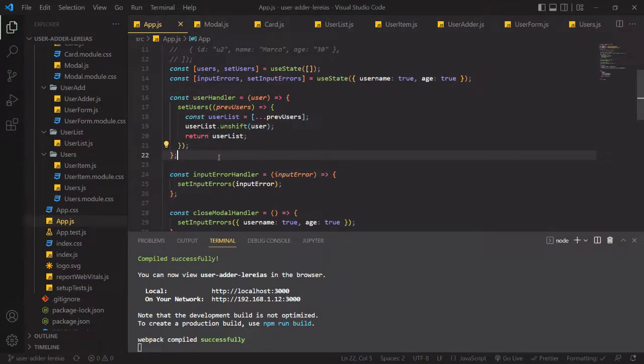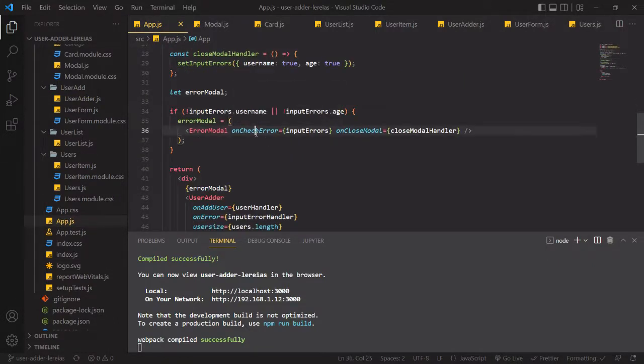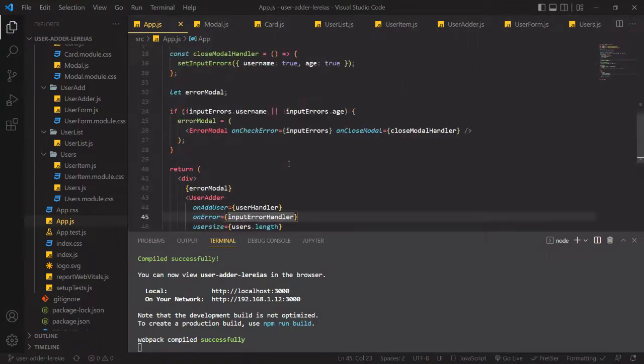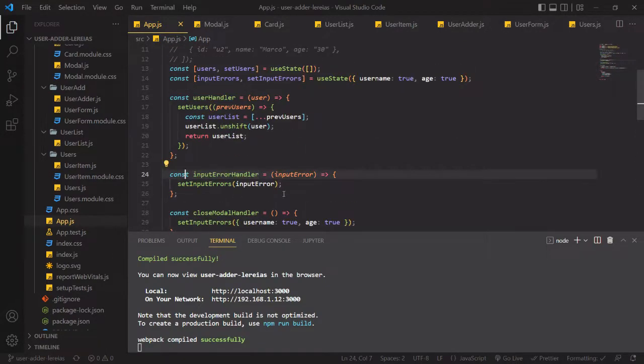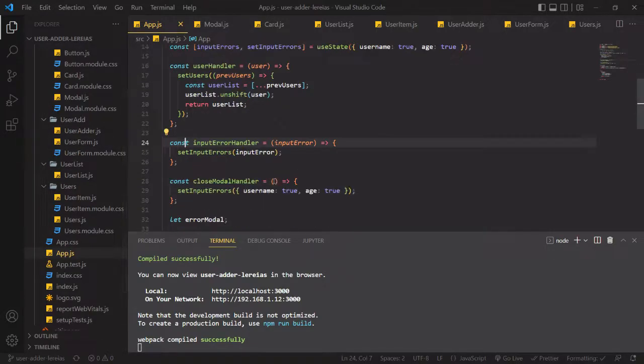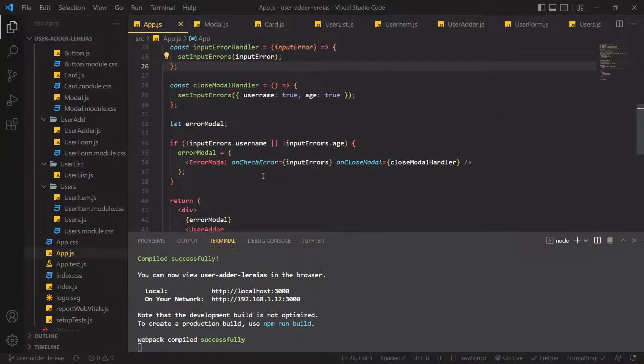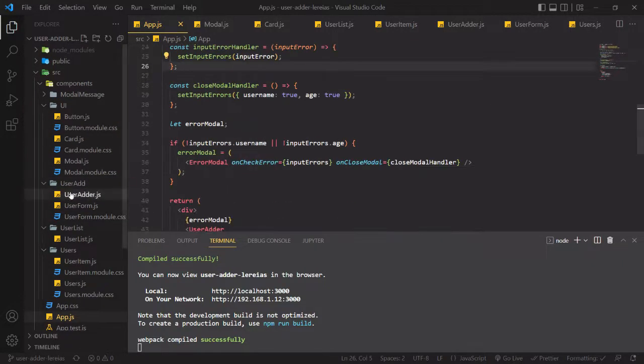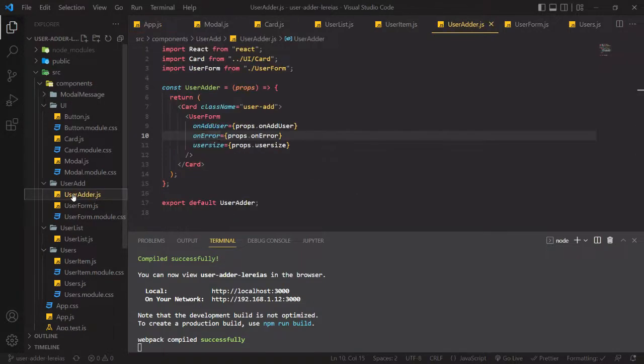So this one, the input error handler, we are passing from App.js to the user form through props, going to the direct child first, UserAdder.js, and then to the user form, because UserAdder and UserForm are directly connected to one another, so it is possible. Something like that.